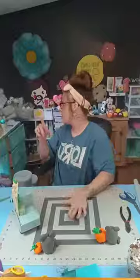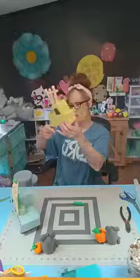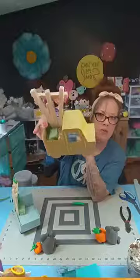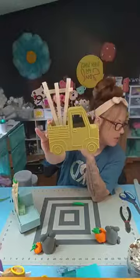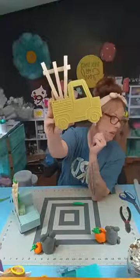I also, since we're talking about the trucks, you guys, I have another one that I'm working on for my Etsy shop. These, I'm pretty sure, there it is. Oh, a glue string's getting on me. These, I'm pretty sure they sell all year long. I'm sure you guys have seen these. See, I prepped this one the same way. But I'm going to do something a little different with this one. And these come like a tin color. And I just spray painted it.